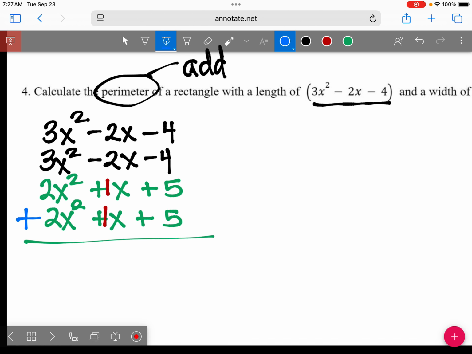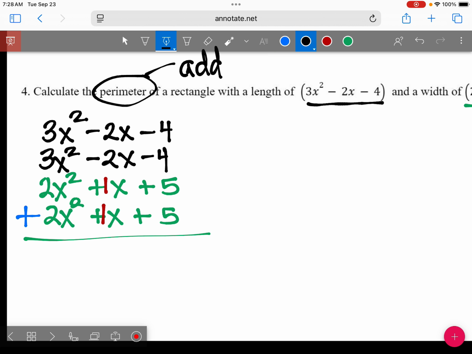Okay, so this first column, and I'm doing it in my mind, so make sure you all correct me if I'm wrong, but I got a positive 2. Anybody else get a positive 2? Nobody got positive 2? Okay, I was about to say, like, oh no. All right, and then for the next one, I get negative 2, negative 2x. Okay. And for the last one, 3 plus 3 is 6, and 6 plus 4 is 10x squared. That would be my perimeter.